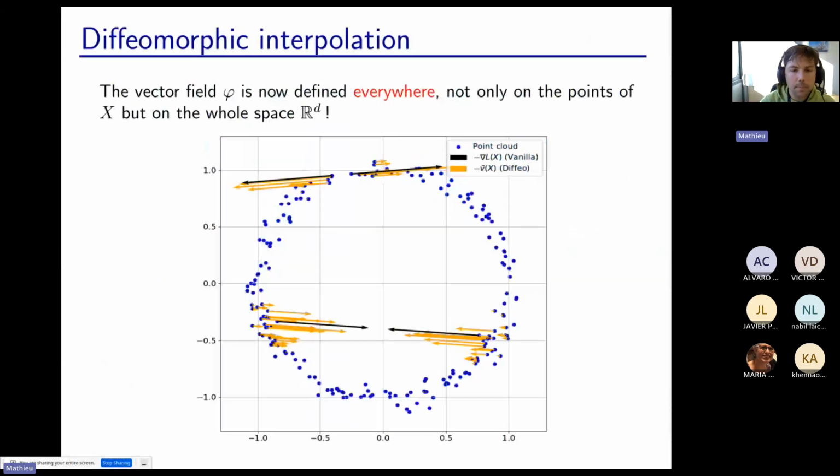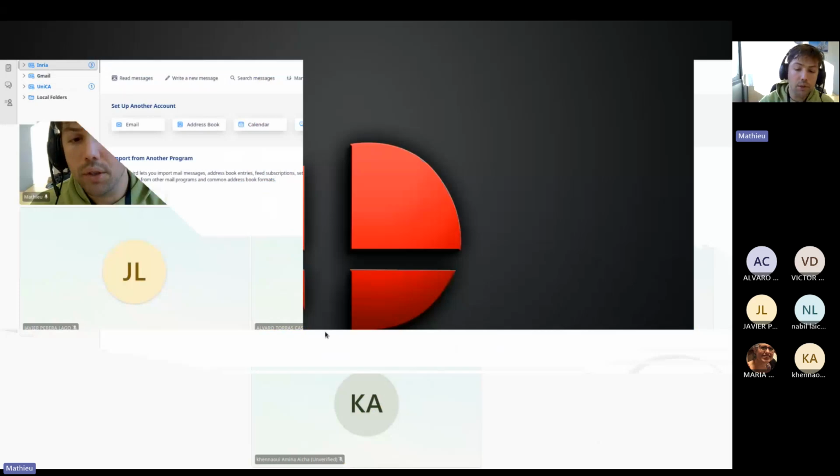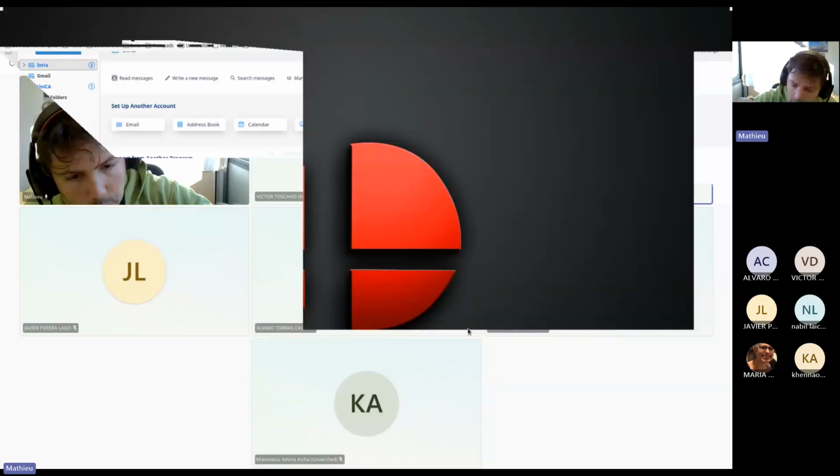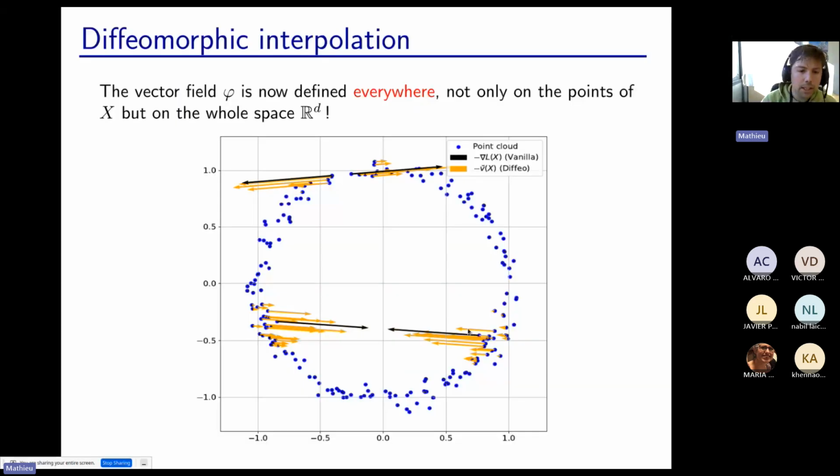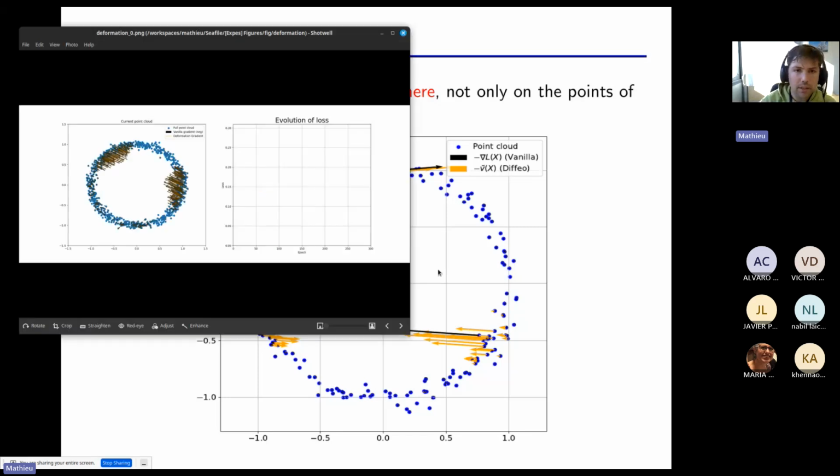All right, okay. So here's the good thing about this. Now you have an update that is much less sparse than what we had before. Instead of moving at most 4 points at the same time, based on the bandwidth of the kernel, we can extend to more points, right? We can apply the changes to points that are around, not only on the critical points. And this smoothing of the gradient has at least an evident qualitative effect.